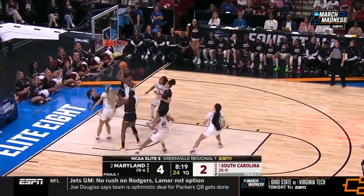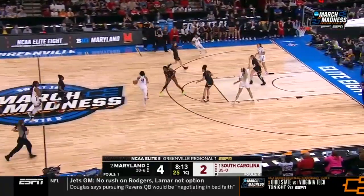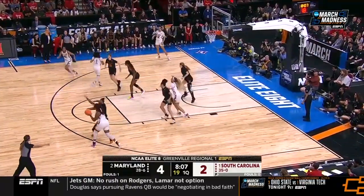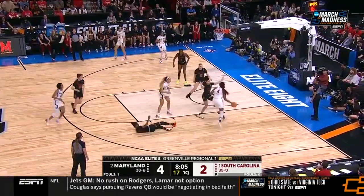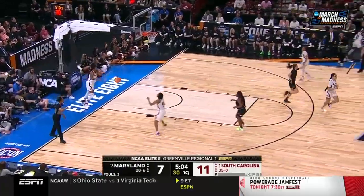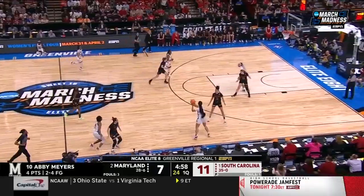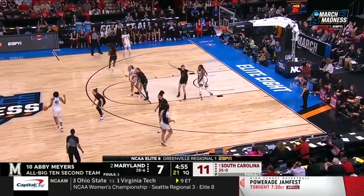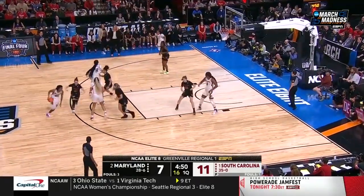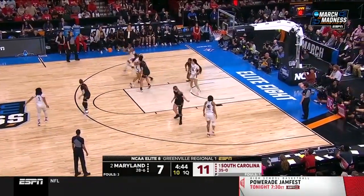Myers bothered on the shot by Boston. Their plan will try and be to beat that defensive unit back up the floor on the fast break a lot tonight. They are helping on the backside against pressure. Aaliyah Boston going off the bounce right to the cup, able to drop Boston away from the rim. You have to make South Carolina spread them out on defense. They don't like to jump to the ball. They like to stay locked in with their assignments. They will switch if they need to. And so will Maryland, able to switch also.